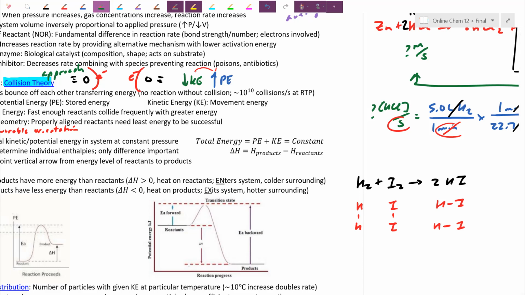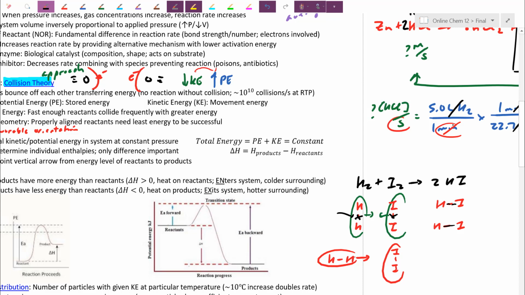I would imagine the best geometry for this case to be just straight on like this. What if my hydrogens were unlucky, and they're on a collision course, and the hydrogens actually collide with iodine like this? Well, sure, it is going to take some energy to break these bonds. It's going to release some energy as these new bonds get created. But in this orientation, the hydrogen is close to this iodine, the other hydrogen is not.